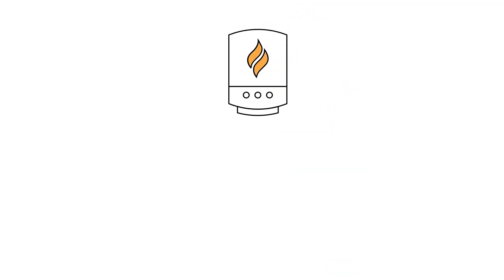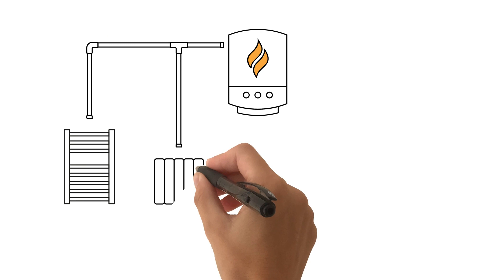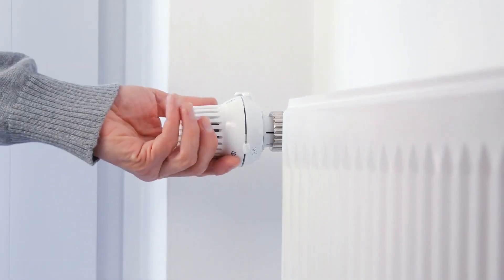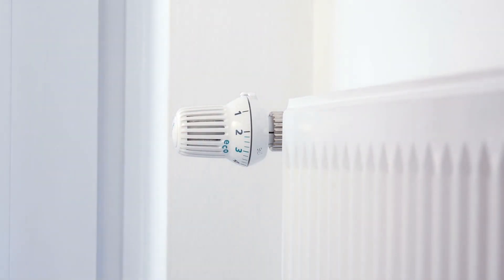You might be wondering if you can zone your heating with other systems like gas or heat pumps. Well, you can to an extent. Heating solutions that rely on a centralised boiler or pipework make zoning difficult, since you have to kick-start the whole system just to heat one or two rooms. To work around this, you'd need to manually turn off the thermostatic valve on each of your radiators, which is neither practical nor foolproof in the long term. Another option is to invest in a smart thermostat, which typically only creates zones out of entire floors instead of individual rooms, so you still won't be able to fine-tune your heating as effectively as you would with smart electric heating.